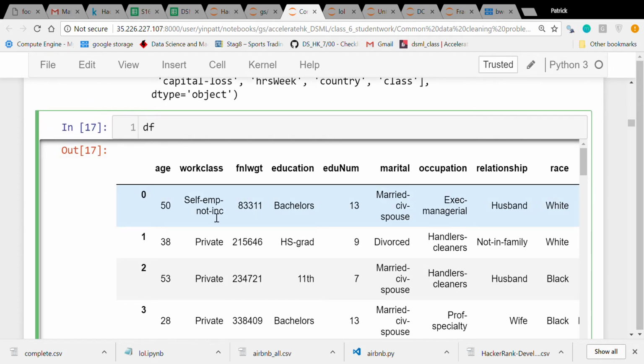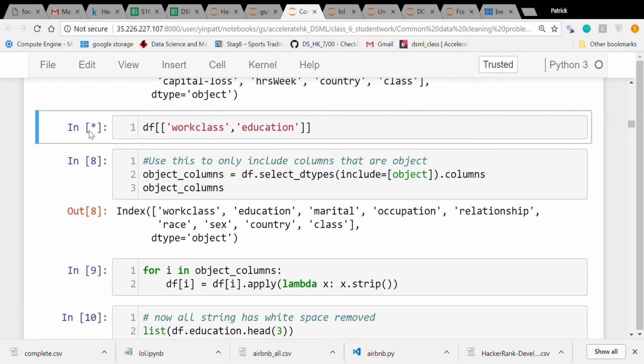there are data frames with only numbers, and there are data frames with a lot of objects. Let's say I want to select all the columns with only the objects, how would you do it? For now, you would just select them one by one, like work class, and then type in education, and do it one by one.